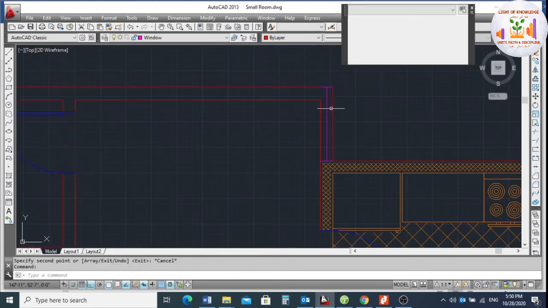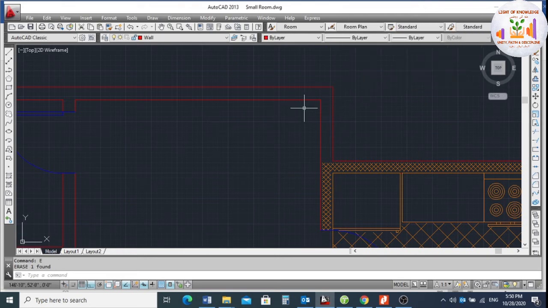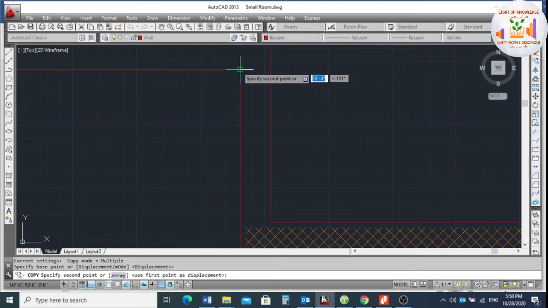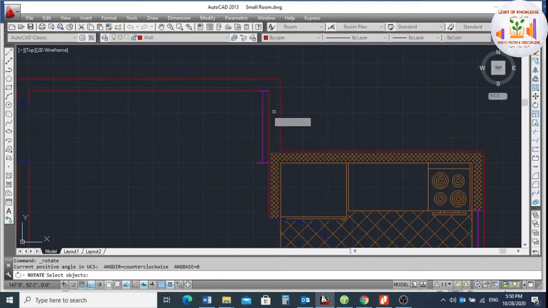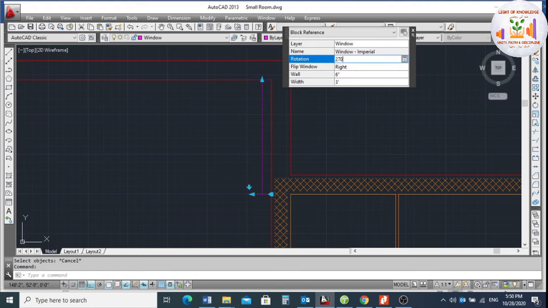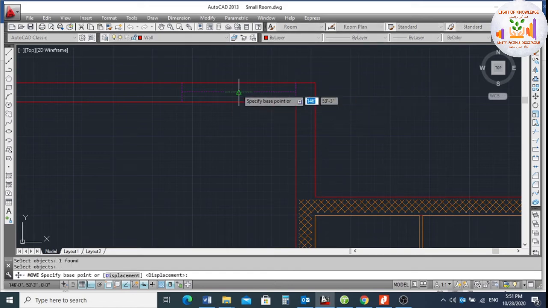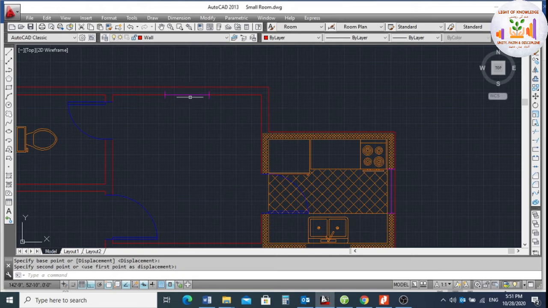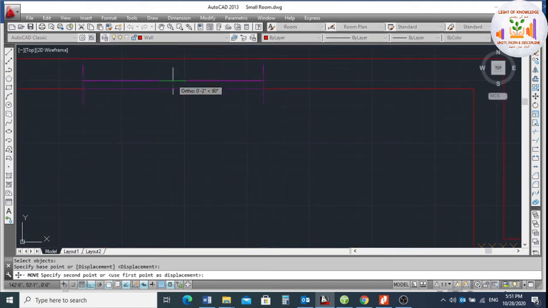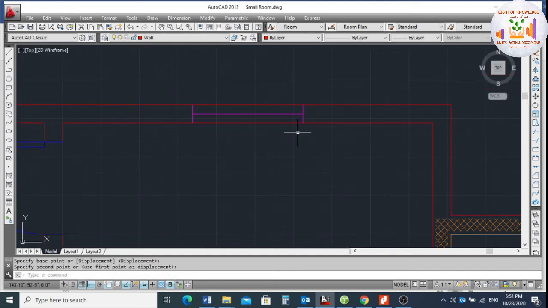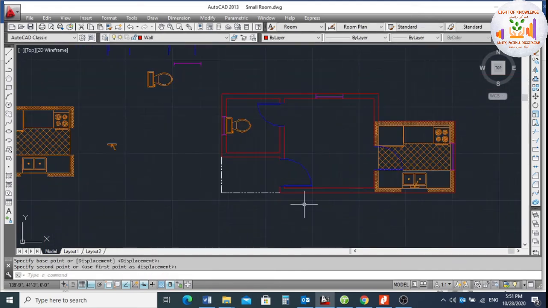and this corner. It's not fitted because it's going outside. I will take it, I will remove it from here. I will make a copy. I'll put one window here. I'll rotate it. Can rotate it manually here, and you can shift it to the center. Don't click on the line as I made a mistake now. It should be on the corner. Just take the reference from center. Now approximately our drawing is ready.